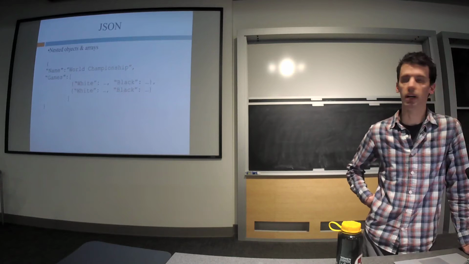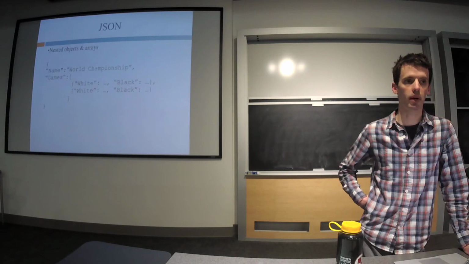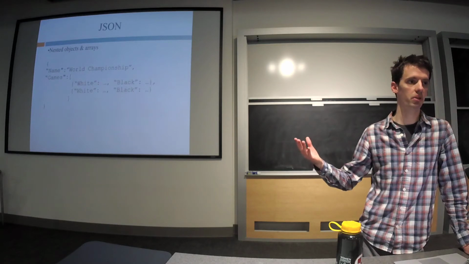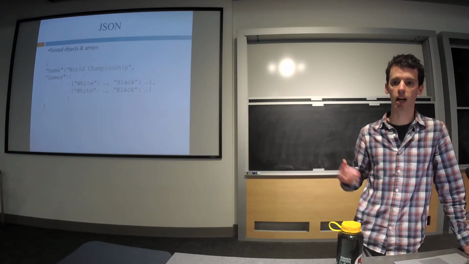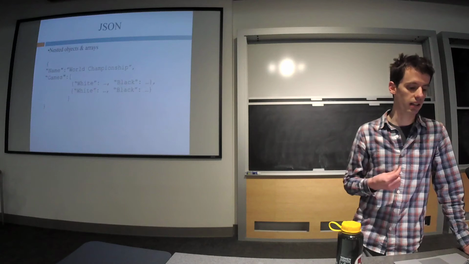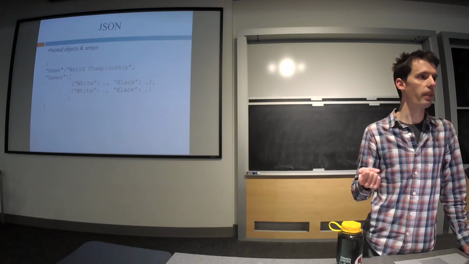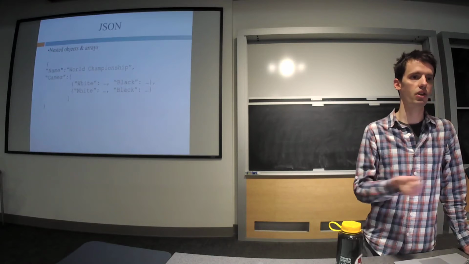We can put arrays inside of JSON using a square bracket instead of an angle bracket. And they can be nested. So I can have an array inside of an array. I can have an object inside of an object. It can fully represent the structure of any data you want without knowing the actual C# implementation.